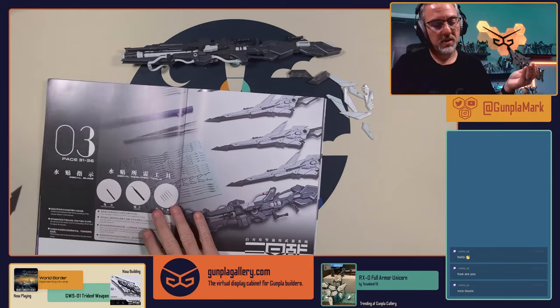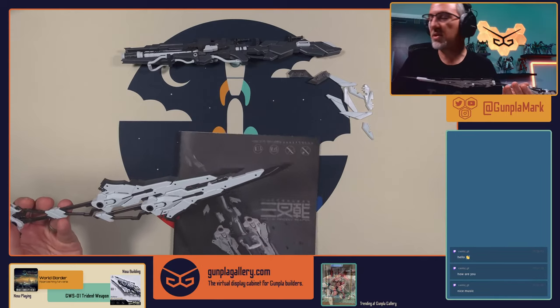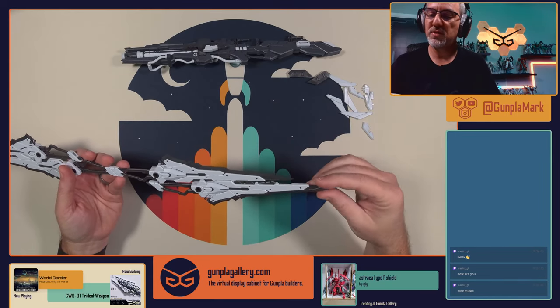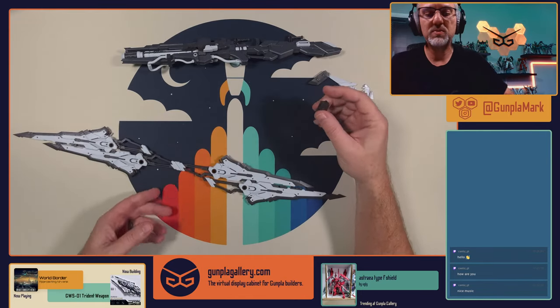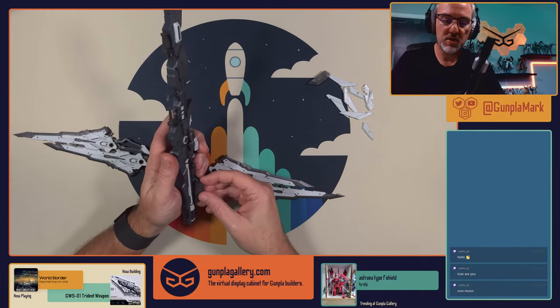Perfect. The rest of the book we looked at the beginning of the stream, so if you're interested, you can page back and find that. But there are lots of photos of this thing built and painted, and a few different suggested color schemes to paint it in as well. Let me put these two back on here.